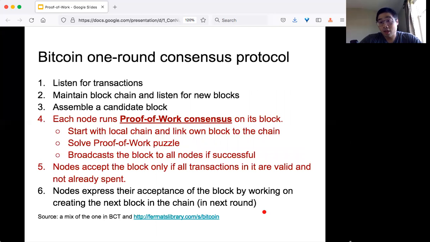Then in Bitcoin, the consensus can actually be achieved in one run. And the key for proof of work is step 4 here. So proof of work has about 3 steps. You start with your local chain, then you solve the puzzle. Remember, last time we mentioned that one application for the hash function is puzzle friendliness, and that's the foundation for proof of work. And then later on, we use gossip to broadcast the block that you find. And the 5th one is that you check whether the block is valid, if all the transactions are valid, and then you can accept it. Then you move on to the next round.